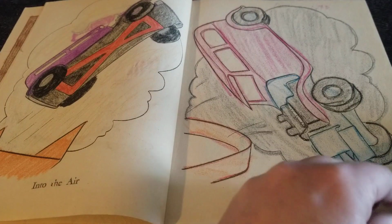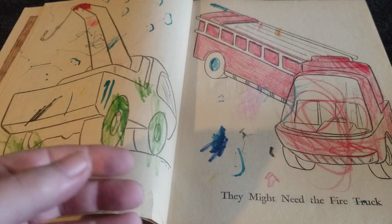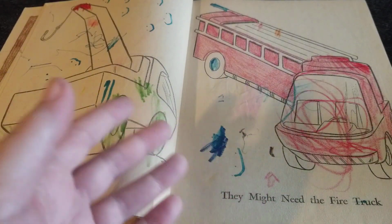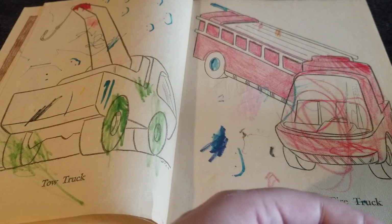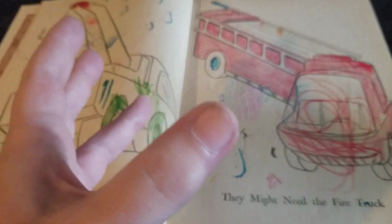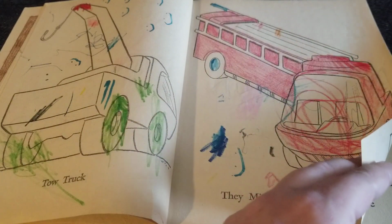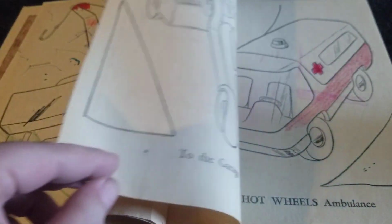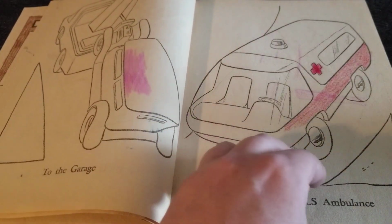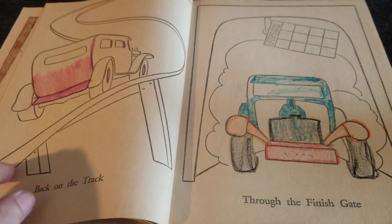Aren't these great images? I didn't do this. This is at a point where I didn't care about my coloring books, and I was just letting my cousins who came over to visit. This coloring book was probably at the time in a basket with a whole bunch of other coloring books in my mother's closet. So little kids eventually might have colored in this, and I didn't even care that they did this at the time. Isn't that unfortunate? Because I was a teenager and I really lost interest in all of this stuff.